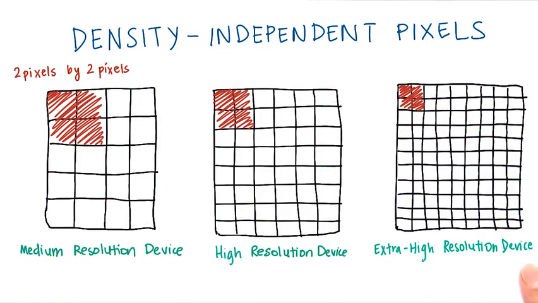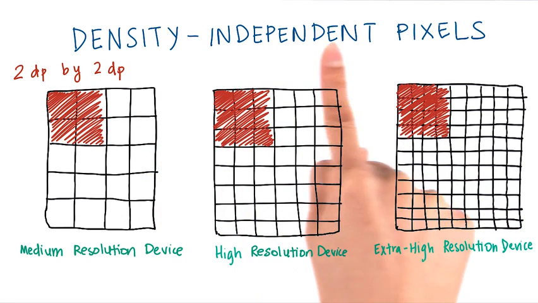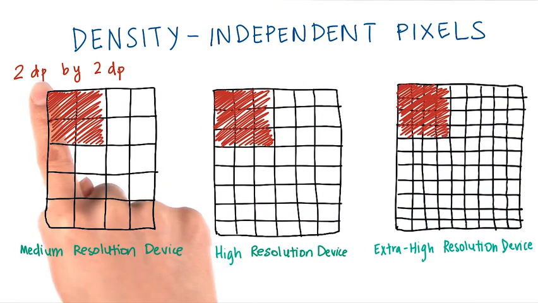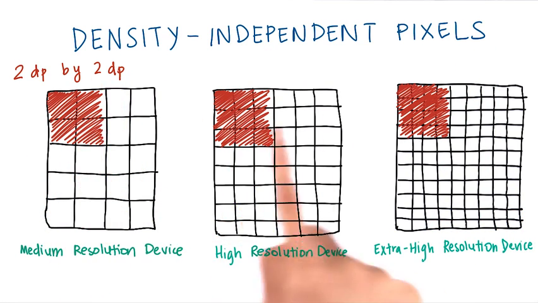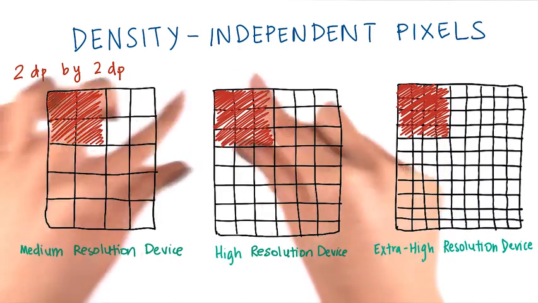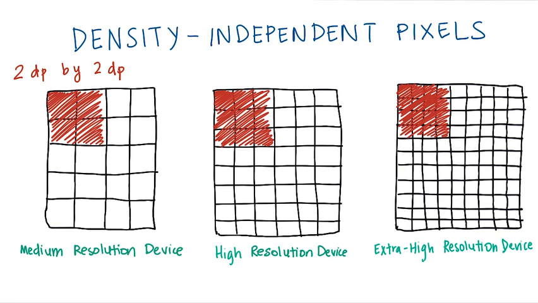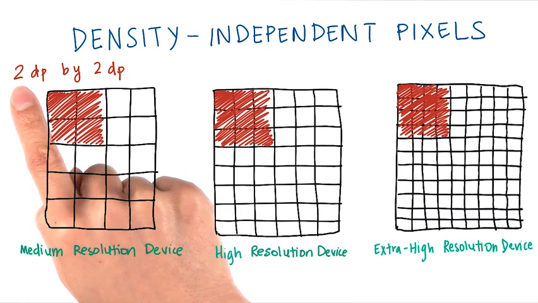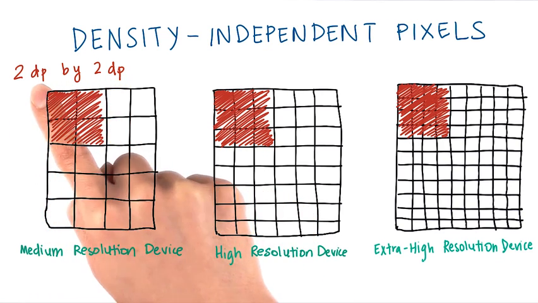And then on an extra high resolution device, where there's tons more pixels packed into this space, this button is actually pretty tiny. I can barely tap on it with my finger. I have to use the edge of my finger or my fingernail to reach it. Just because I have an extra high resolution device doesn't mean I have a smaller finger. I still want to be able to tap the buttons on the screen. And that is why we have density-independent pixels. I can define my button to be 2 dips tall by 2 dips wide. And this is what it would look like across the different devices. It's the same physical size, but under the hood, Android is mapping it to a different number of pixels. You don't have to worry about any of that logic. All you need to remember is that you need to define your sizes in terms of dip values.